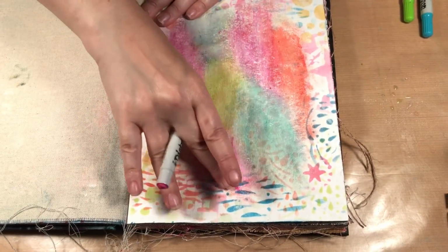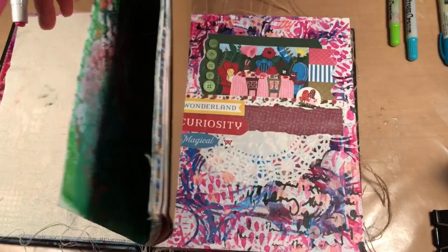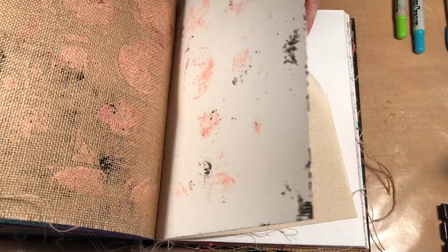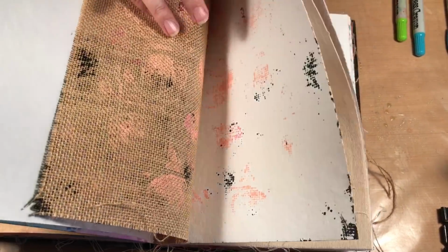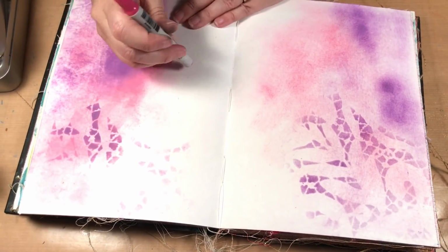After this, I'll turn to a page and show you what would happen if you don't have gesso. I can do it now. I'll find that page where I was doing the distress things before. So this is just the paper.